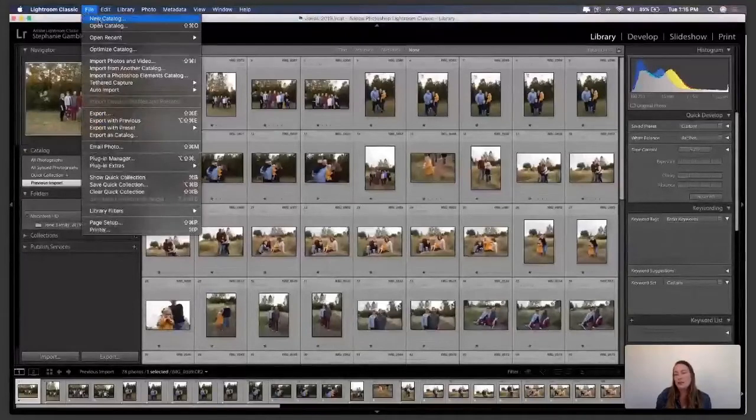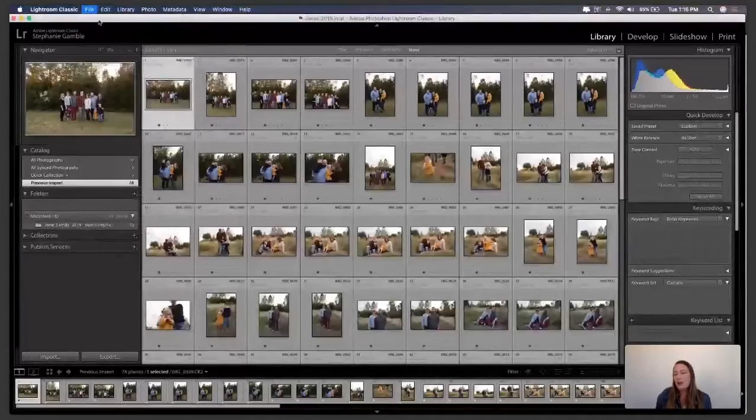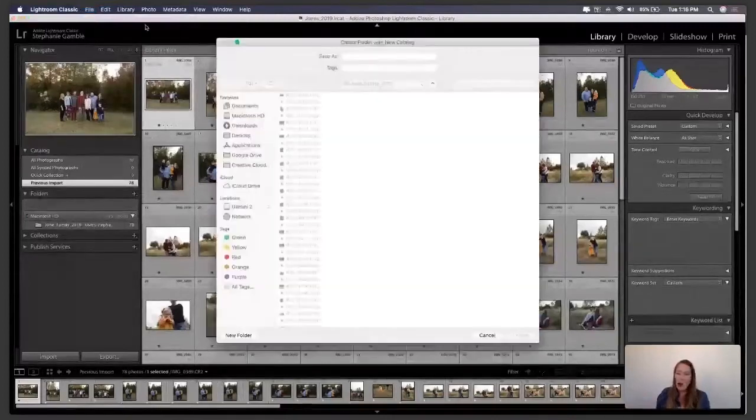catalog. When you create a new catalog, you have your images either on your memory card, or you can already have them backed up onto your computer, however you want to start. The nice thing about Lightroom is there's usually 3 ways to do everything, so you get to find the workflow that works best for you. I have my images, I've already put them on my computer, and now I need to import them into the Lightroom catalog. But first, I need to create a Lightroom catalog for that.